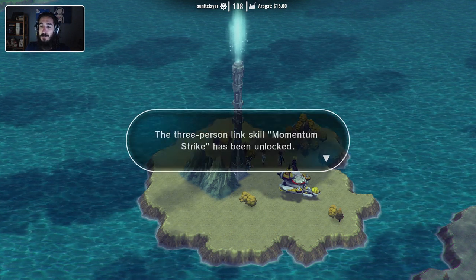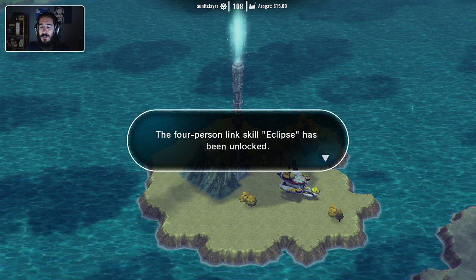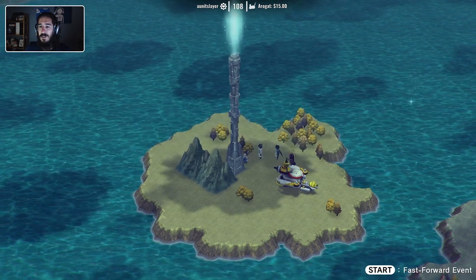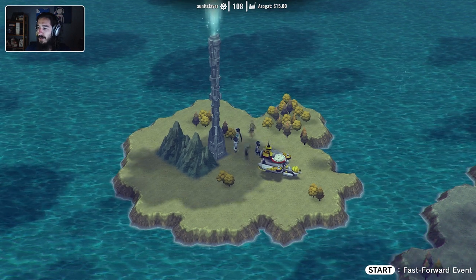Sealed power has been awakened. Three-person skill Momentum Strike has been unlocked. Four-person skill Eclipse has been unlocked. New artifact knowledge gained. Fabulesco. Artifact effect list expanded. Hope that's enough.